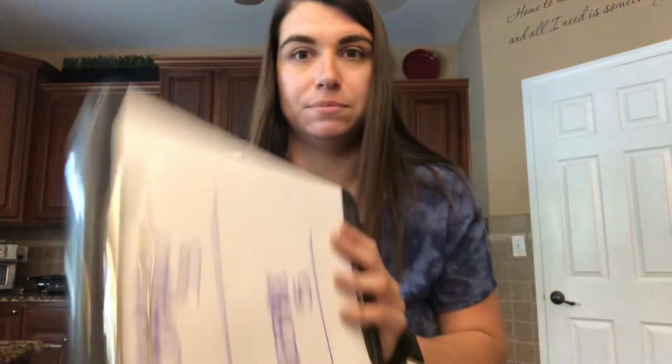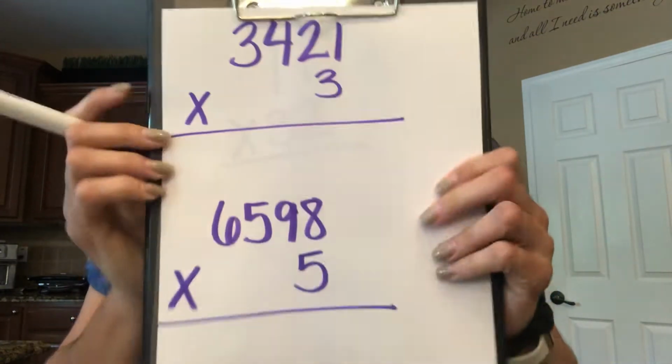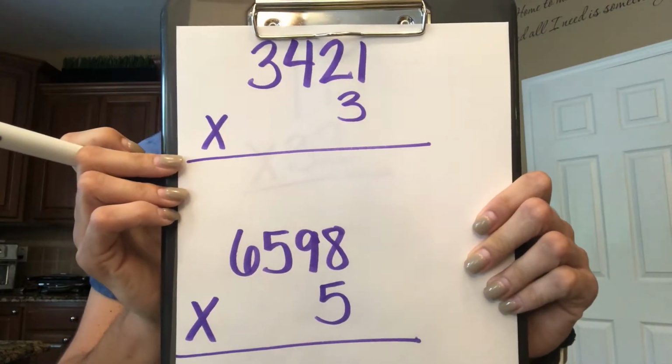We should be getting really good at multiplication now because we've been doing it for a couple weeks as review. So hopefully you're getting it, you're feeling like you know the steps now. So the first two, I'm gonna show you both of them on the same screen. You can pause and solve both of them and then start the video back up. So here are your first two problems. Go ahead and pause your screen and solve.